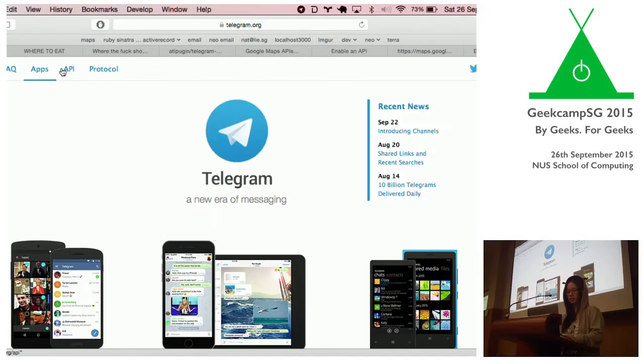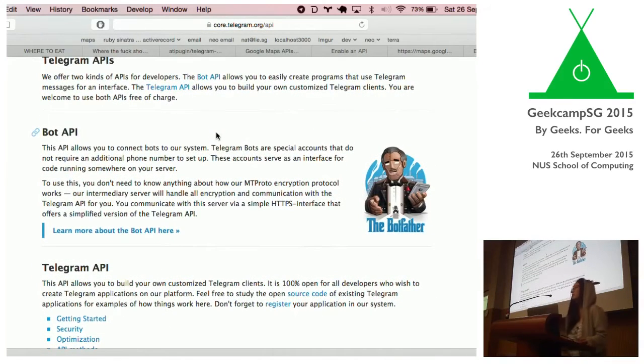Let's take a look at the bot API. How would you use it? Let's say you have a bunch of friends, or even yourself alone. You create a chat group, just like how WhatsApp has chat groups. You put the bot in your chat, and you can send a bunch of commands to your bot. It can be anything, but you have to implement it. Much later, I'll tell you how easy it is. The bot API can get any messages or commands you send to it, process them and give you certain results. The best part is you can put it anywhere, and other people can use your bots. You can create a bot to send you GIFs of cats, like /gif cat, /gif puppy or something like that.